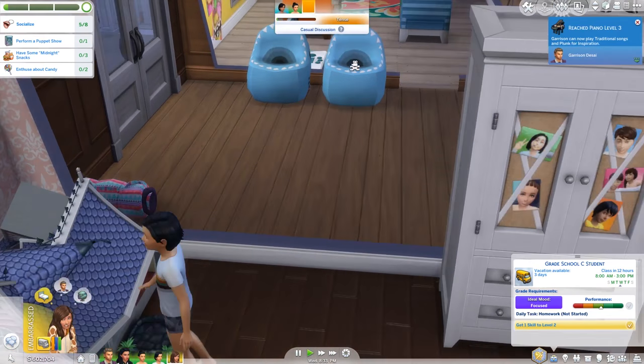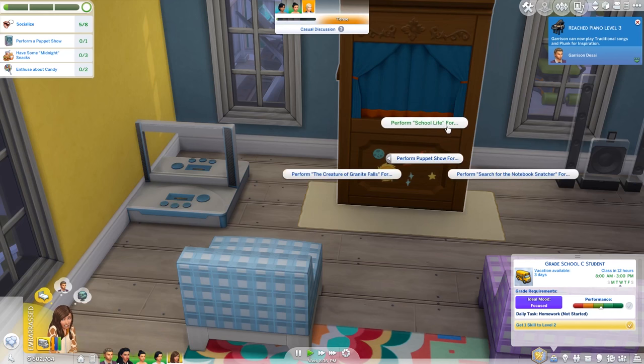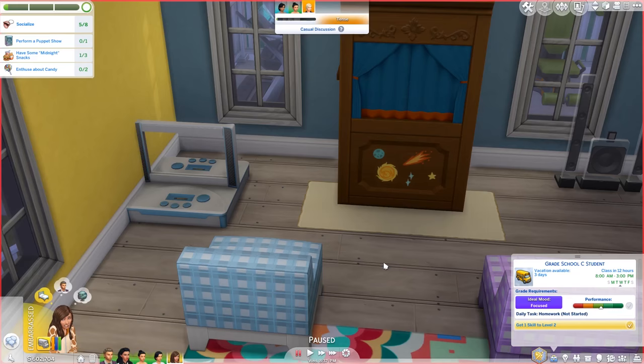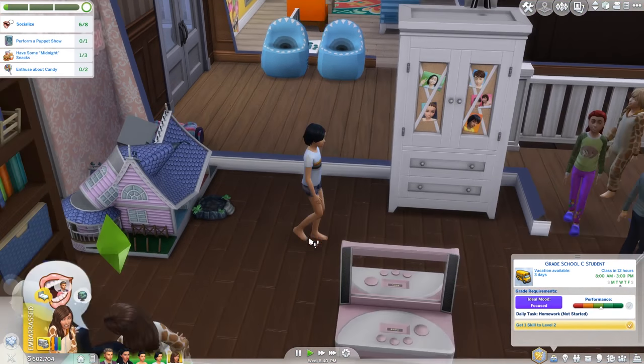So we're going to have you go over here and actually perform a puppet show for school life, for all your friends right here. So Eric, and these people right here. We're going to perform a puppet show for them and get that out of the way.